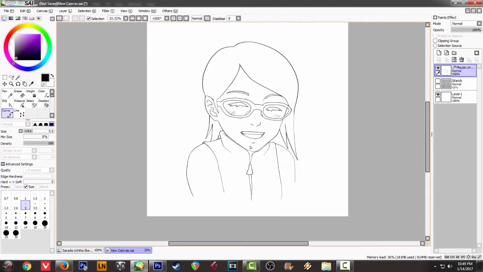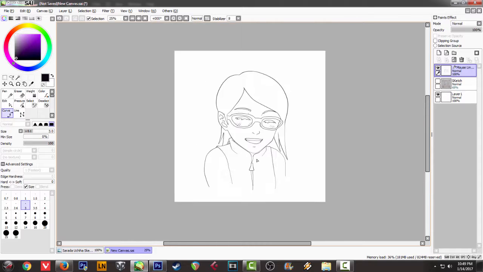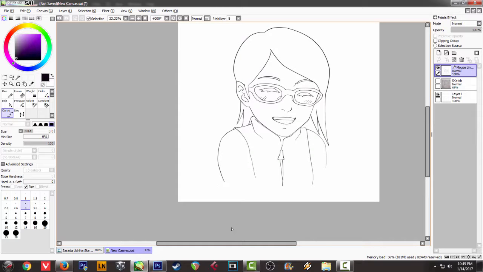If you are tracing your very own image, scanning it, and then adding it into your Paint Tool SAI or into your computer or into your Photoshop CS6. So yeah guys, if you choose between Photoshop and Paint Tool SAI, Paint Tool SAI is the best tool for creating line work. So again, the next in this tutorial, I will create a part 2 of it. This would be part 1. This is a mouse line work line art, because I think the video is now really long, so I'm just gonna stop it here for a while.